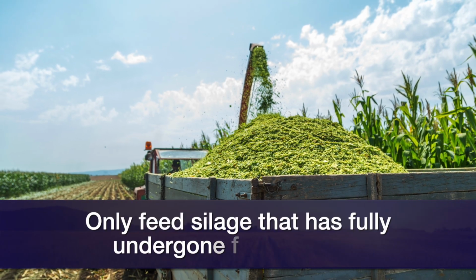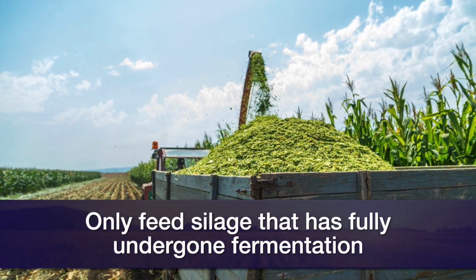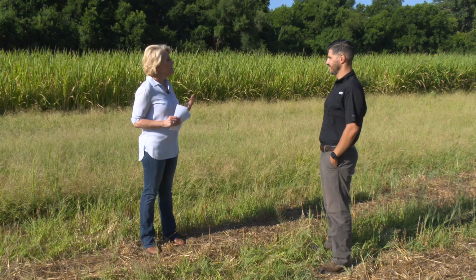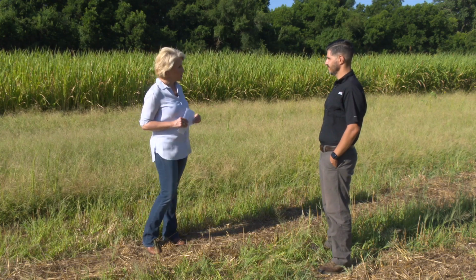Well, silage, in my opinion, is the best option. But it's important that you make a good silage where the complete fermentation happens. Wait at least 3 weeks, because that's the time that's necessary for a good fermentation. And there's also an extension fact sheet that covers some of this. Oh yes, there is a fact sheet that goes into much more detail on nitrate toxicity.